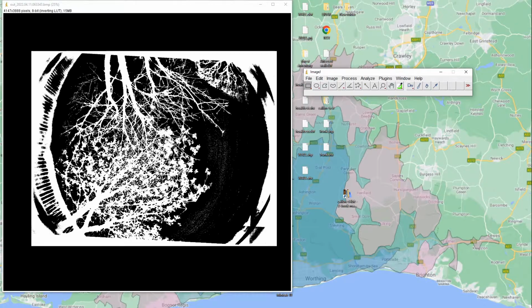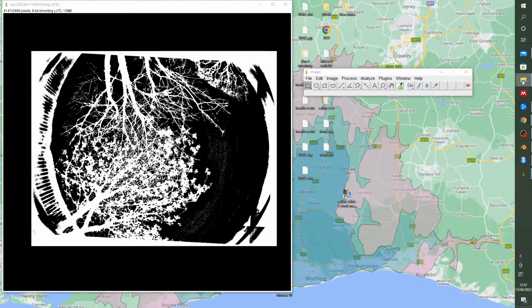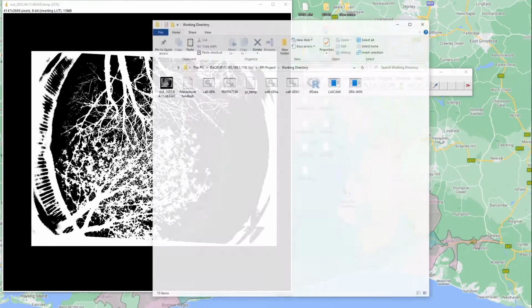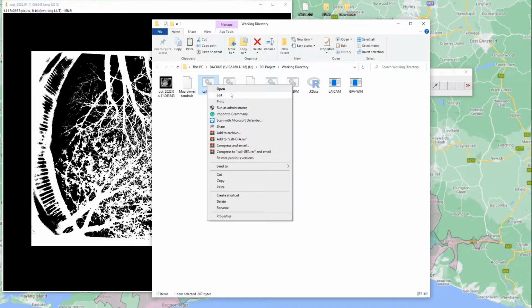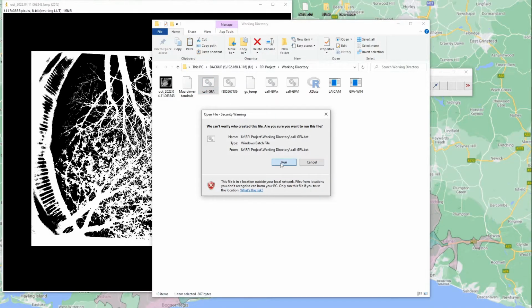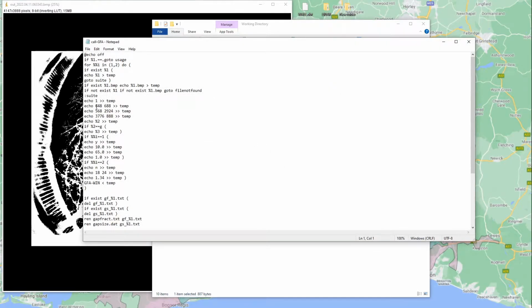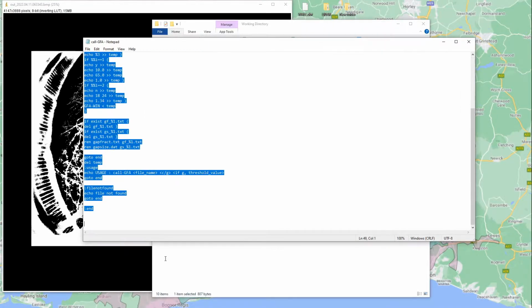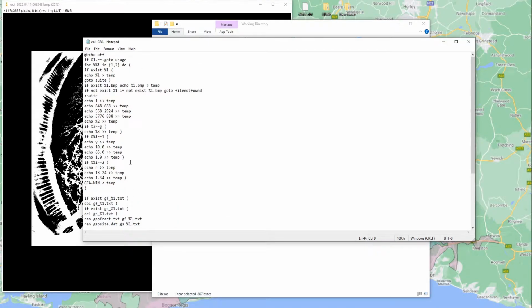And so once you've noted those coordinates down, we will then go back to our working directory, and then we will open our call gfa.bat. That should be there. Actually, we'll edit it, because opening it will just try and make it run. And then this here is where we put in our coordinates. So change this to your coordinates. Again, in the guide, this script will be available that gives you both gap fraction and gap size, although we are only running our final analysis on the gap fraction. So this batch file will do that for you.